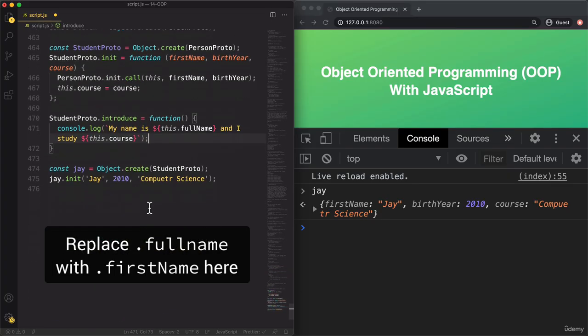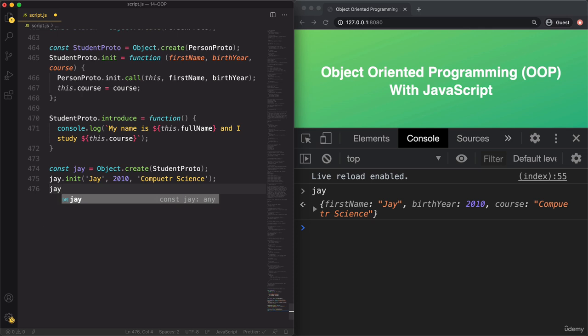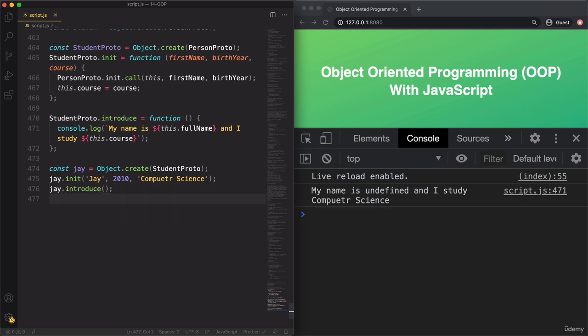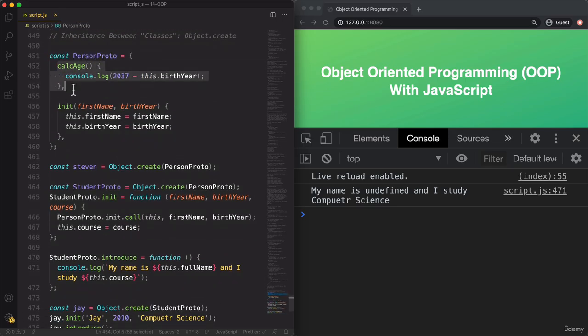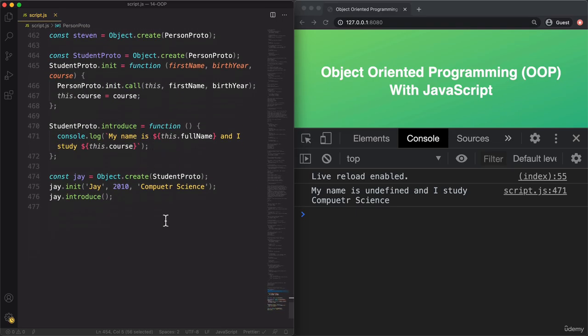All right. And now let's call J.introduce. And indeed, that works. And now, as you would expect, we should also be able to call J.calcAge, because that method is up here in the prototype chain. And so that has got to work as well.